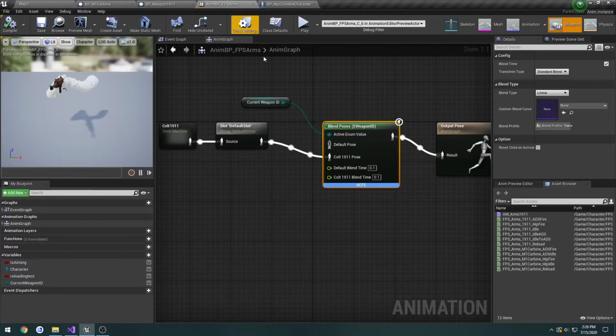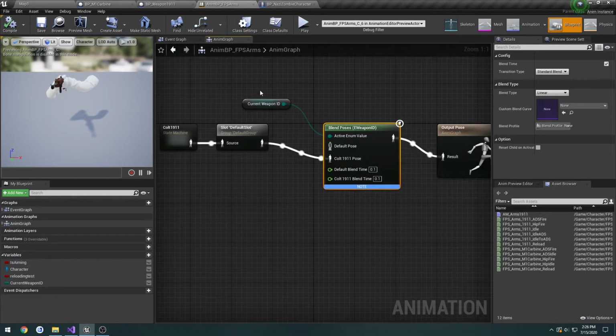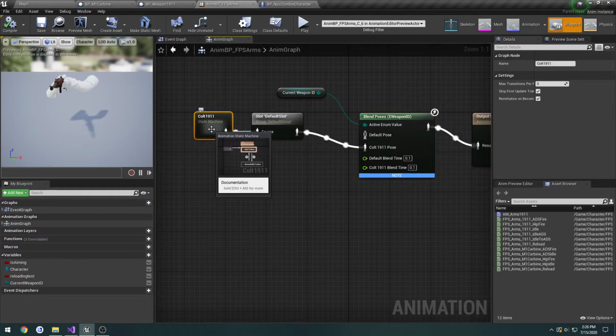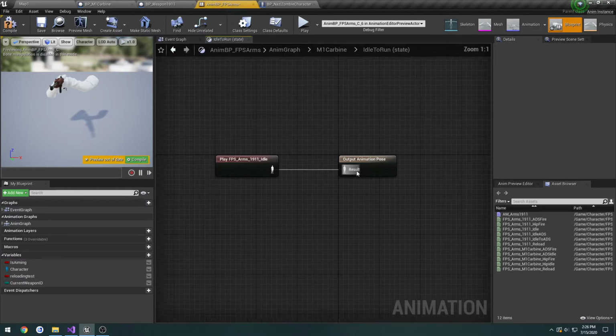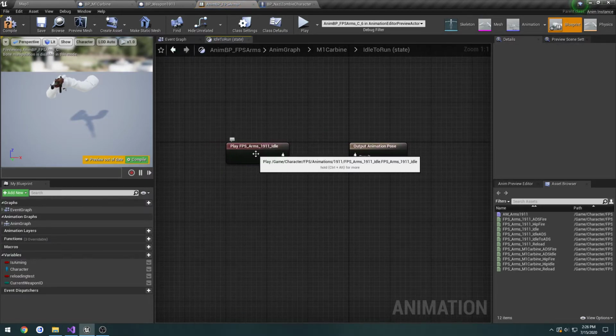So let's go to our animation blueprint for our FPS arms. What I want to do is copy this 1911 state machine here and rename it to M1 Carbine. Let's open it up, open up idle to run, delete, and we're going to just simply drag off the M1 Carbine animations that correspond to what we're doing here.